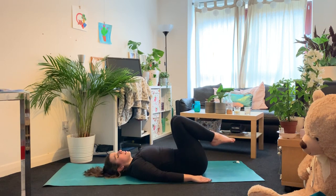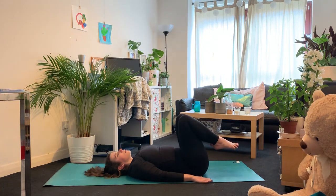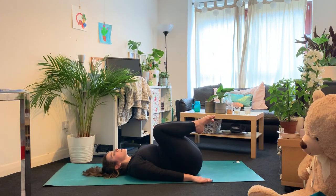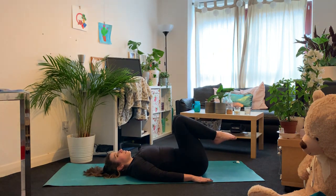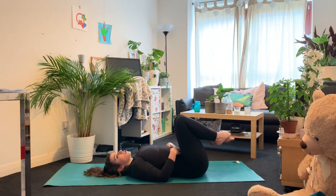It's quite tough, isn't it? So you can keep your hands on the mat if you want. And you're going to breathe in and breathe out. Squeeze, squeeze, squeeze, squeeze. Keep breathing while you're there. And breathe out. If this is not feeling tough, then just check in with the core. Make sure the core is going.